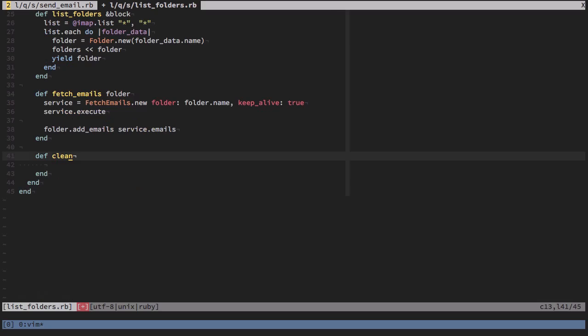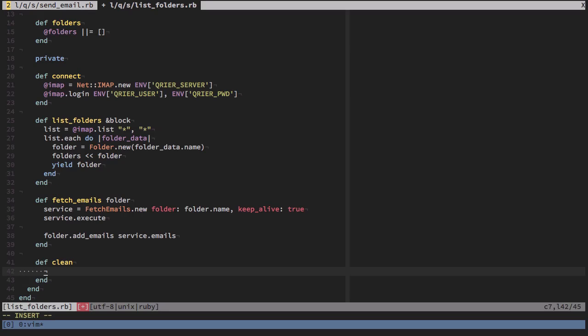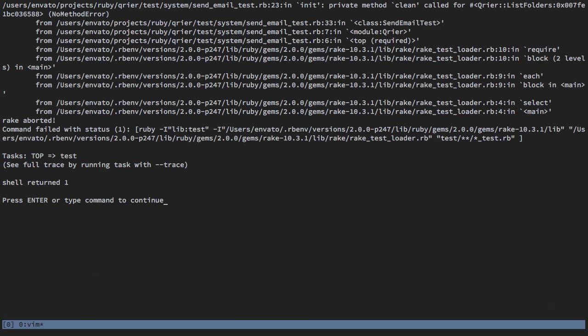This method, as I've told you, will clean the entire service's data, specifically the list of folders. So what I'll do here is go to the folders variable and default it to a new empty list. That's all that needs to be done. Let's remove the buffer and run the tests once again. You have to be a little patient for the reasons that I've mentioned.